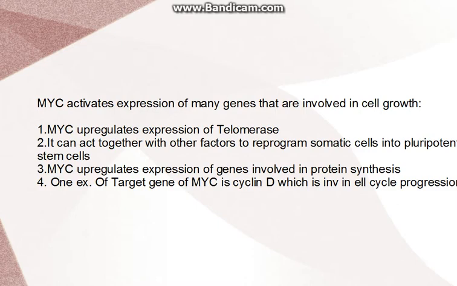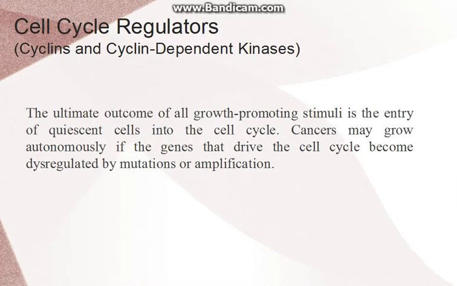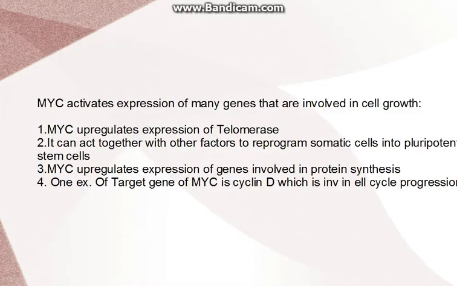It also increases the protein synthesis by upregulating expression of certain genes, and one of the target genes of MYC is cyclin D, which we'll see in this video. It helps in cell progression. Okay, now this was the MYC gene, and the MYC gene, to note, is a very important gene involved in Burkitt lymphoma, one of the fastest growing tumors. This gene is involved in Burkitt lymphoma.